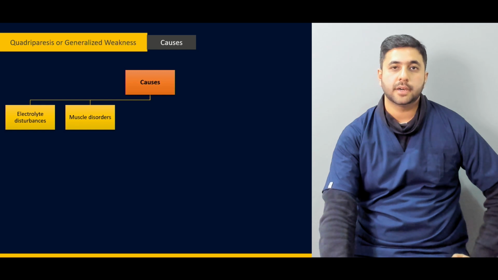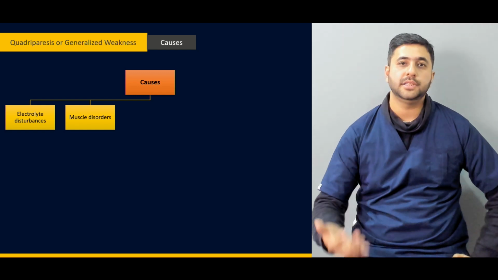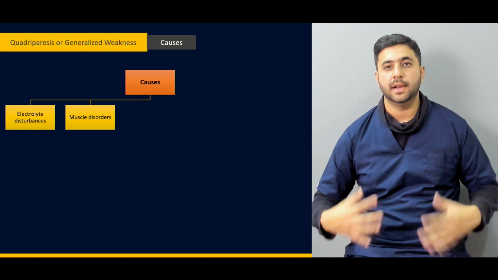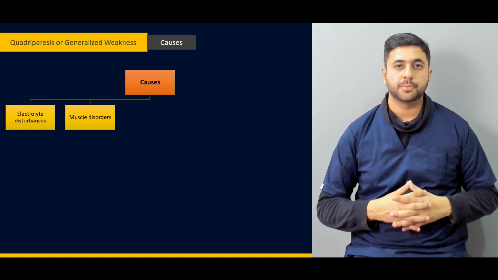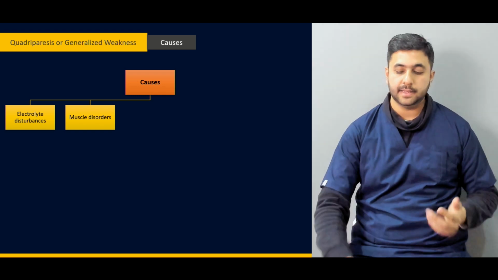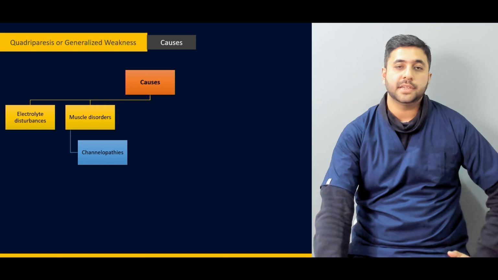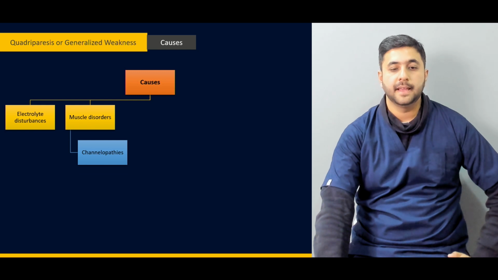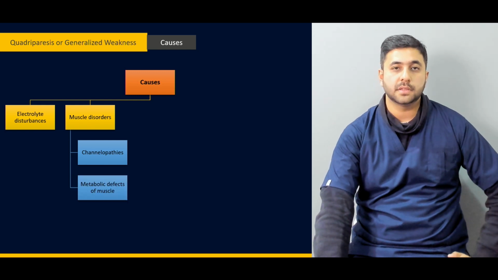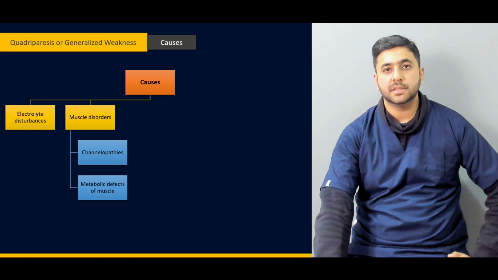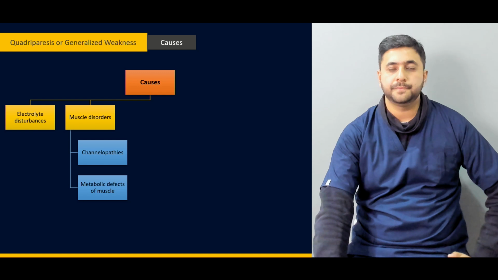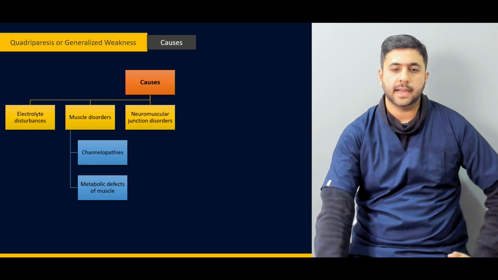It can be a muscle disorder, which can involve the generalized muscle, for example, GBS, which starts from the lower legs and moves upwards. If it involves the arms as well, then that is a problem. It can be a myasthenia problem at the level of the neuromuscular junction. It can be a channelopathy, for example, a problem with the ion channels like the potassium channels, or certain metabolic defects of the muscle, for example, certain enzyme deficiencies that can present with muscle weakness. It can be a glycogen storage problem. Certain other lysosomal disorders can present like this.